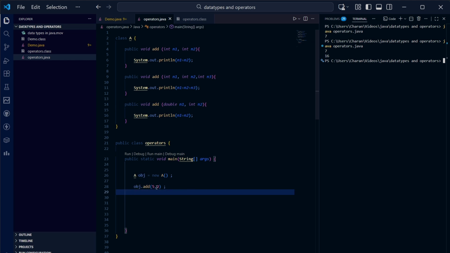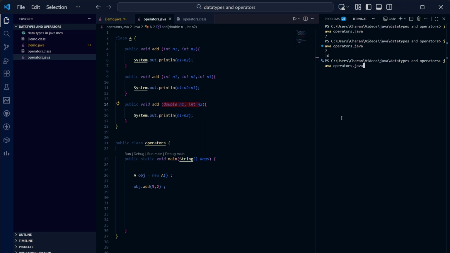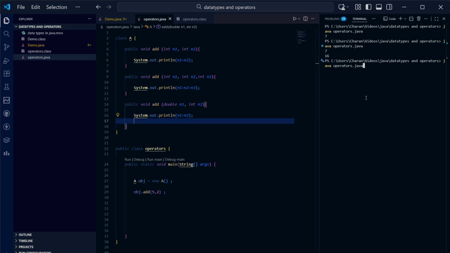I remove this and just pass 5, 2. Between the first method and the third method, one should be executed because both method names are add, and both accept two arguments. Now which one will win? If this executes, it will return an integer; if this executes, it will return a double value. Let's see.